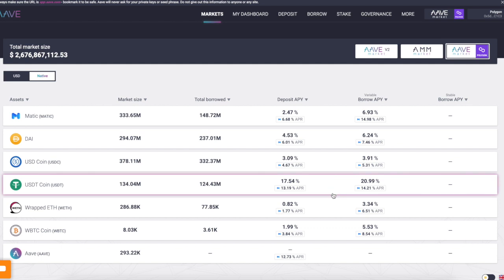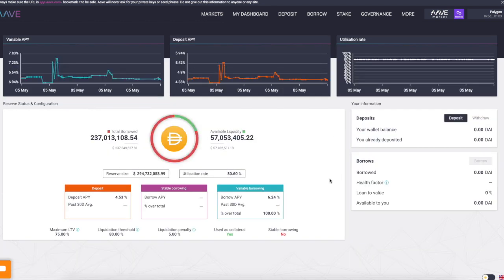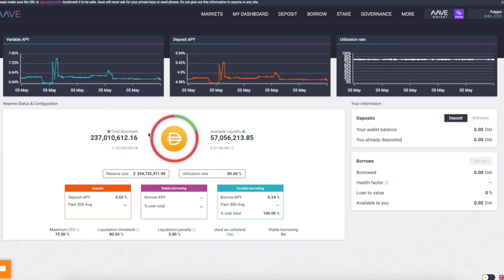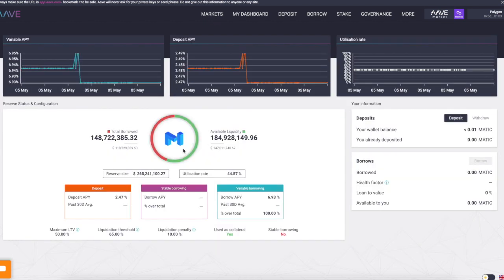This is how you can play around with it. I recommend you guys at least take a look at it. If you guys don't want to use it, that's okay. You don't have to. But play around with it, see how it's doing. And you guys can see a lot of people are leveraging up in these positions. You can see, look how much is borrowed out of the available liquidity. It's crazy. People are leveraging up.